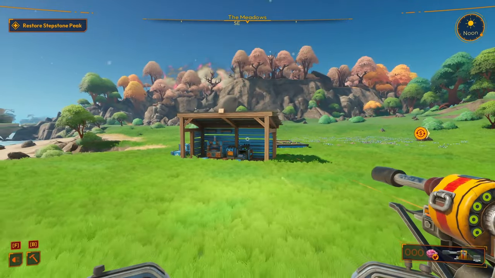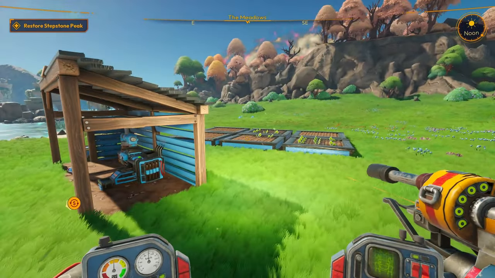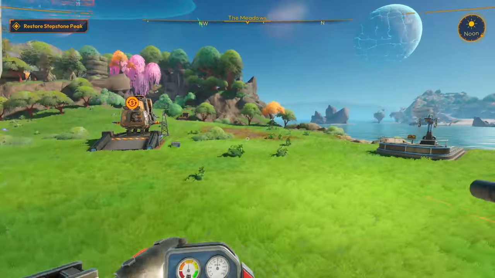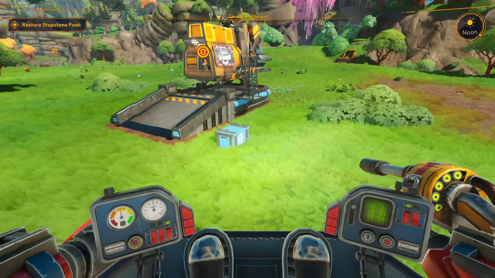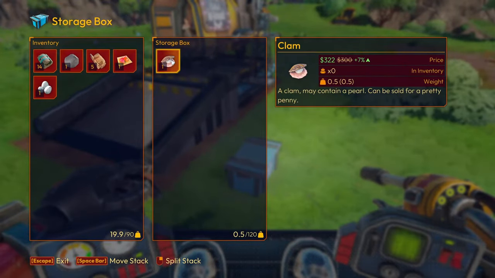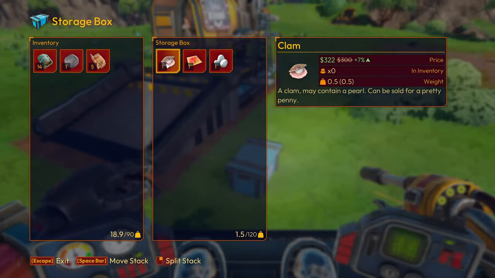Alright, we're back at base. I did a little bit of the farming stuff and things. I didn't plant anything. But we're gonna make sure we can sell this stuff, or see if we can sell this stuff before Lola bails out. Clams are up, geodes are down, eggs are down, so we can sell the clam.